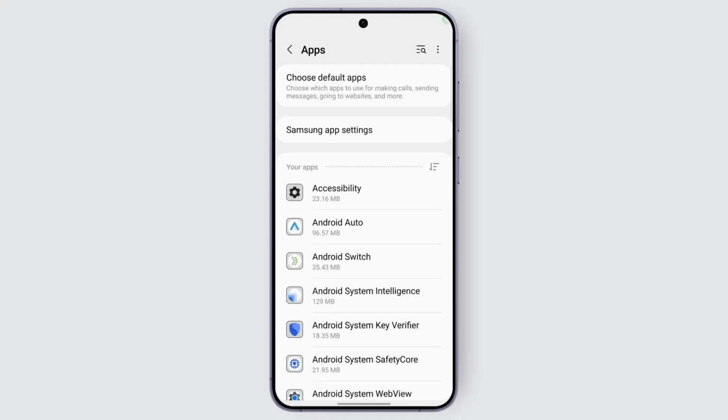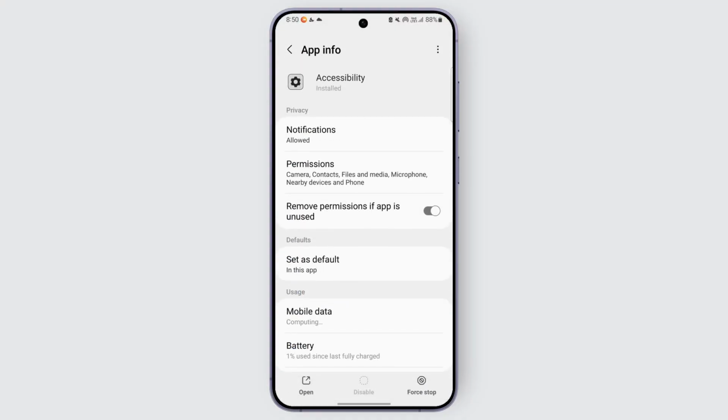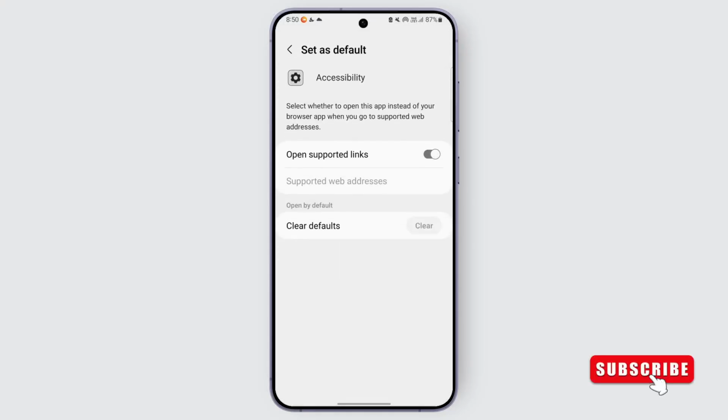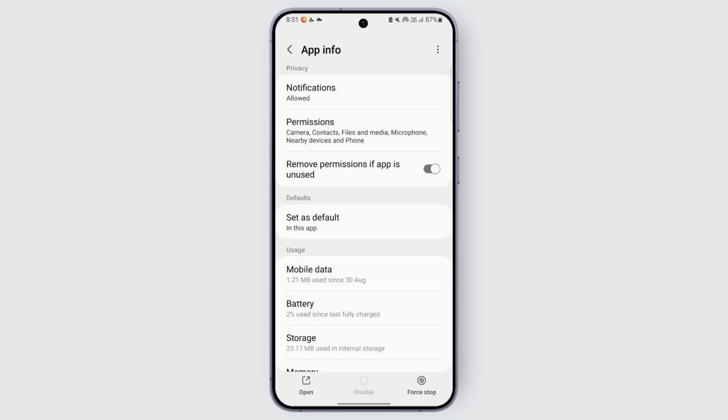For that, once you tap on the app, you should be finding an option called default setting within the app info. So find this option called set as default, tap on it. And when you do it, you just need to turn on this option. You can clear defaults here if you want it from always to just once. So you can tap on clear and confirm it, and that should probably do it. It will change from always to just once on your Android device.